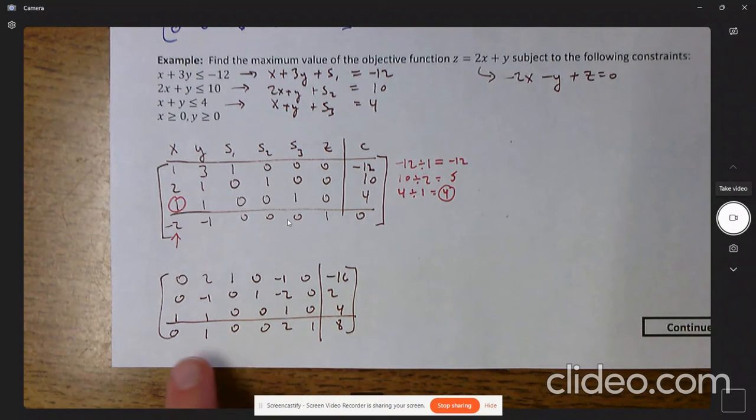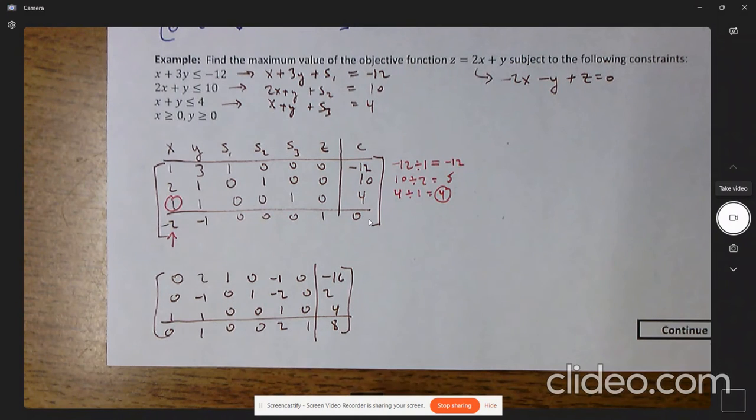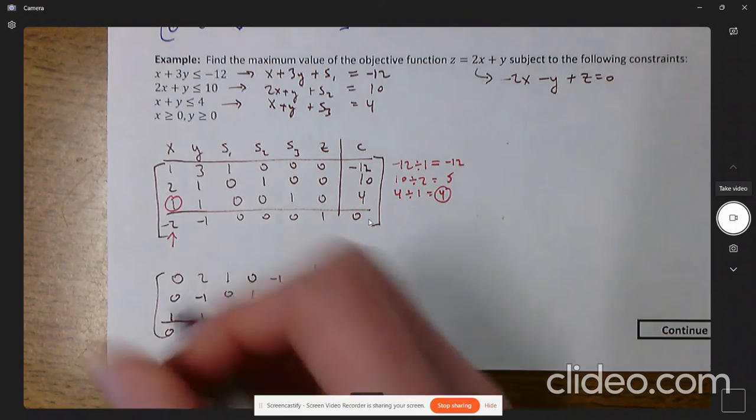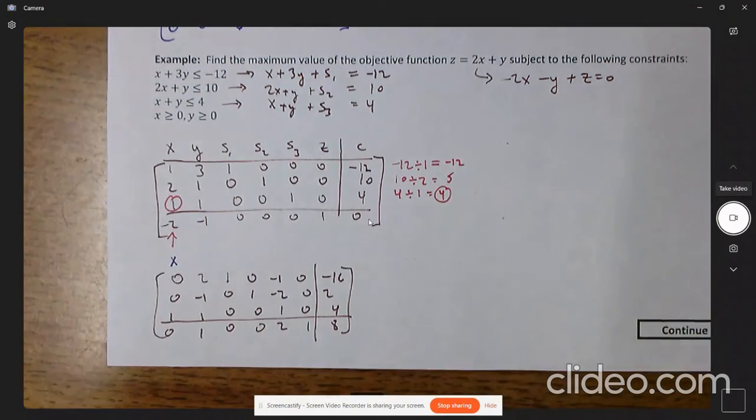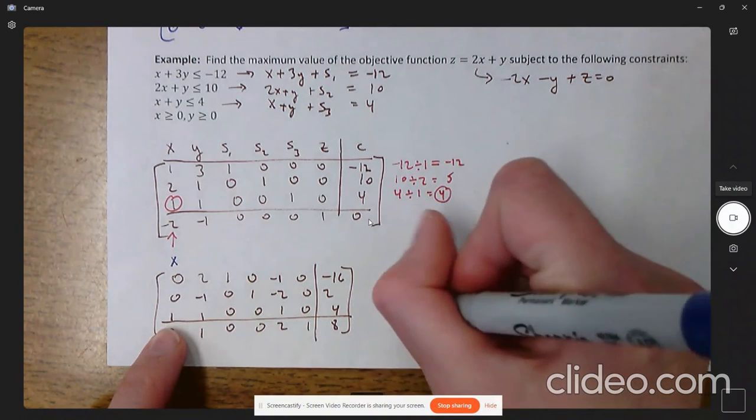So when I go to look at this, looking down here, there are no more negative numbers, right? The negative numbers have been taken care of. So we are all set with that. So what do we do with this from here? Whenever you go to pull your solutions from a simplex table like this, where it's not quite the normal version, you can only pull solutions from columns that have been cleared. Like when we have just the 1 here and everything else is a 0 in my x column, that tells me that I can pull a solution of x. And it tells me that this 1x equals 4.